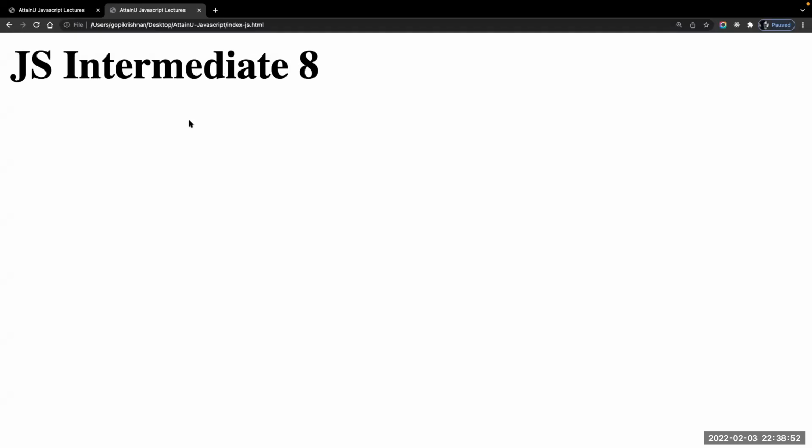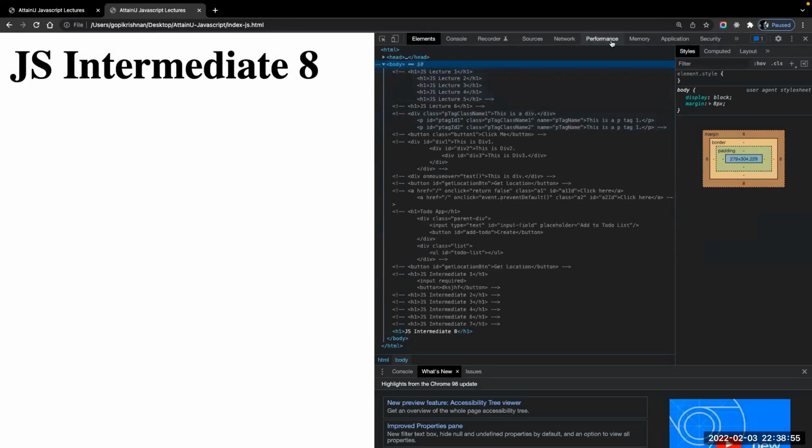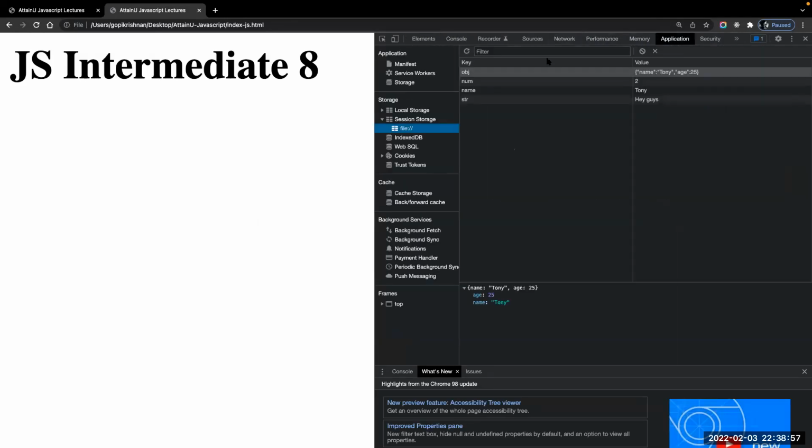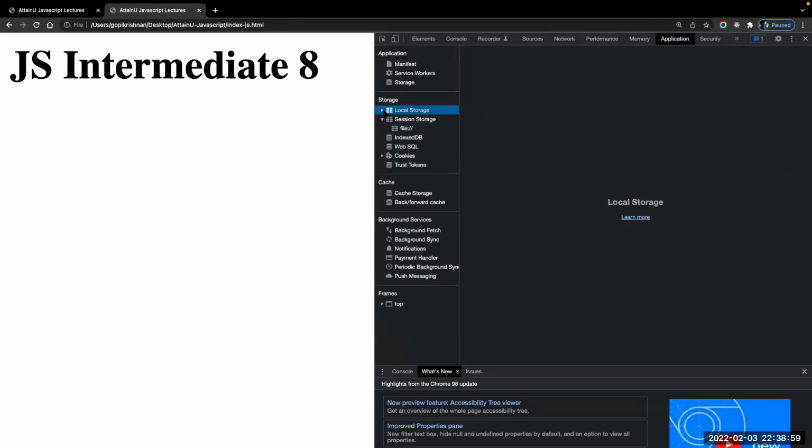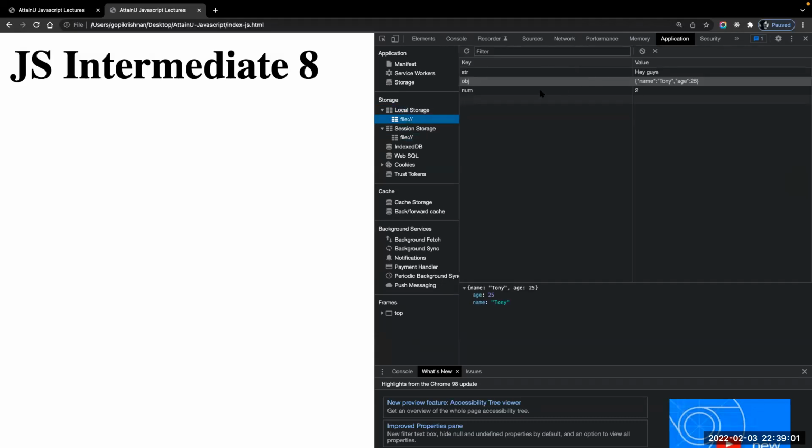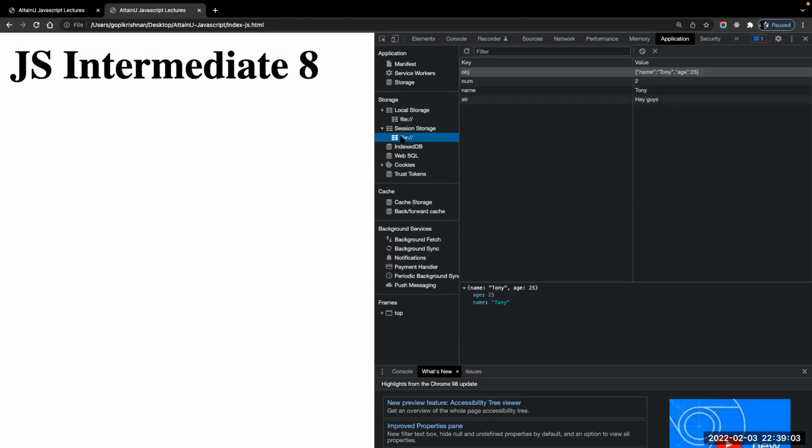Okay. Sir, in that local storage, if I go to the application tab, in the local storage you will find the data. In the session storage also you'll find the data. Why are you finding the data? The reason is when I load this URL, it actually loads the HTML and it loads the JavaScript again. That is why you're able to find the session storage here.